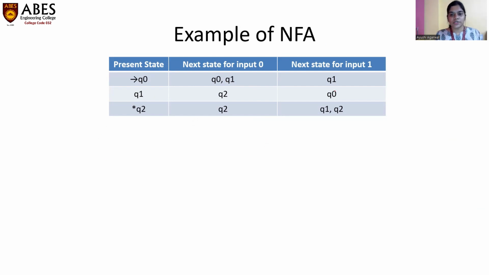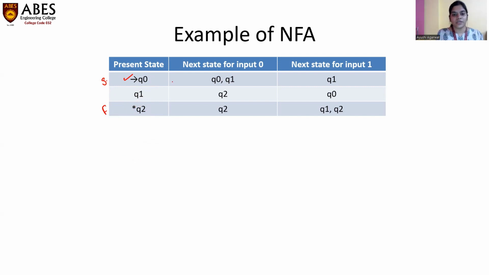So this is a transition table given over here. With the help of this transition table, we need to design an NFA. So see over here how we can identify which state is our start state, which state is our final state and which states are our intermediate states. Since over here we have been provided with three states, Q0, Q1, and Q2. Over here, Q0 is represented with an arrow, so obviously this is the start state. Our state Q2 is represented with a star symbol, so obviously this is the final state. And Q1 is an intermediate state.